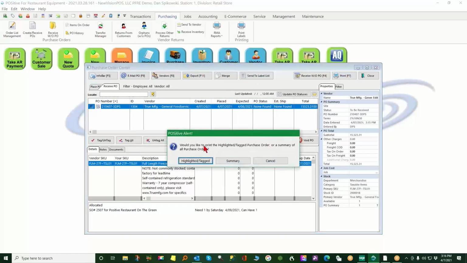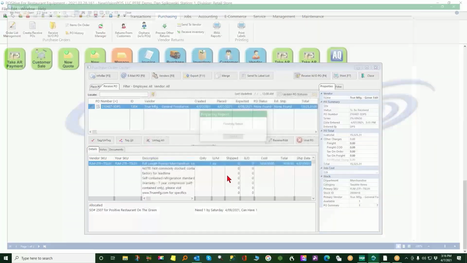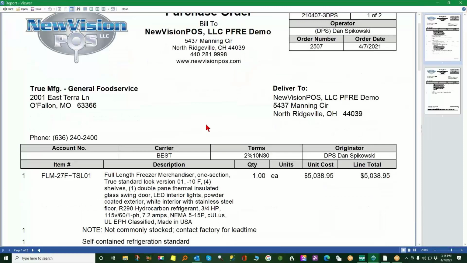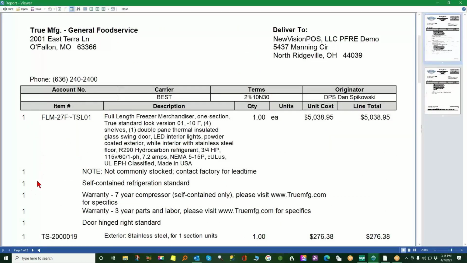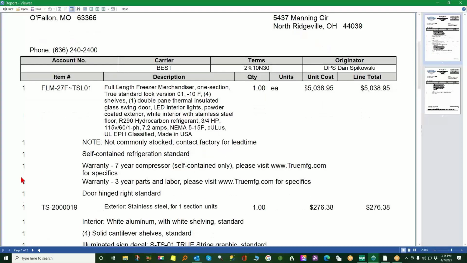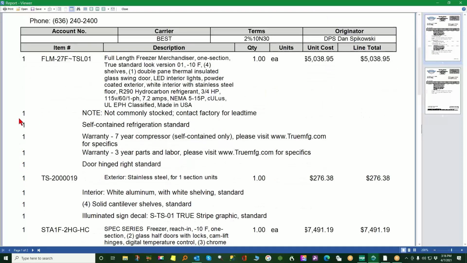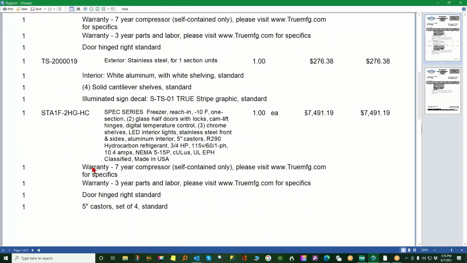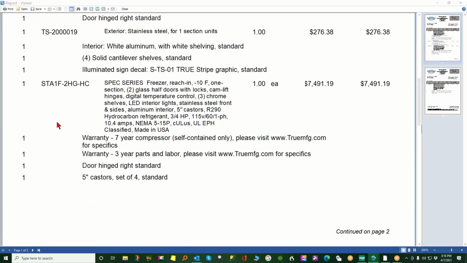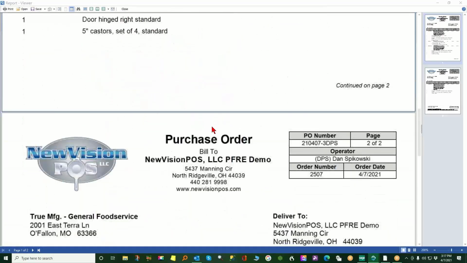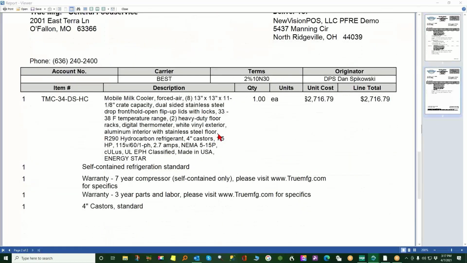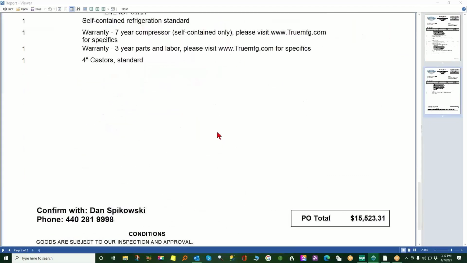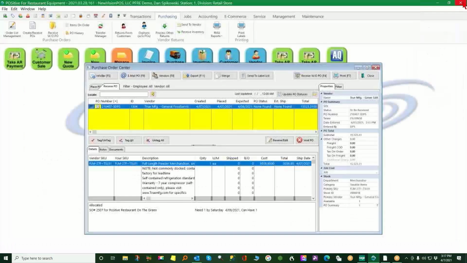There's my print. Here's my purchase order that goes to the vendor. It has the auto quote numbers here that match your blueprints, so the guy knows how to package his stuff that's going to be put in certain spots inside the restaurant. Okay. Here's all the things that were on that one. Okay. So that's done now.